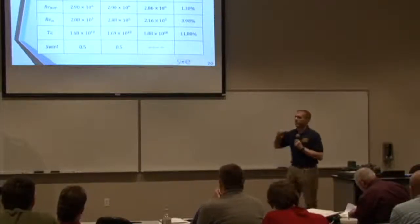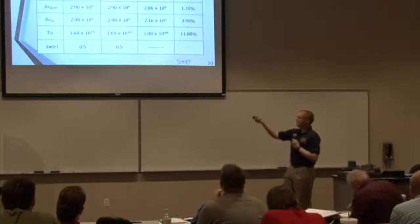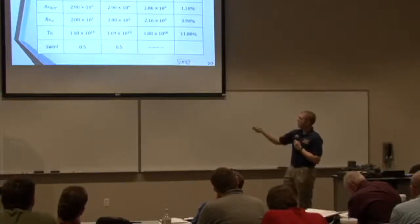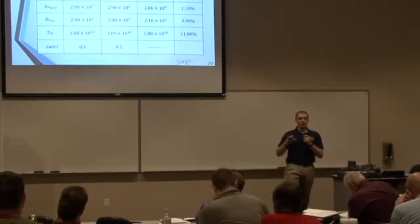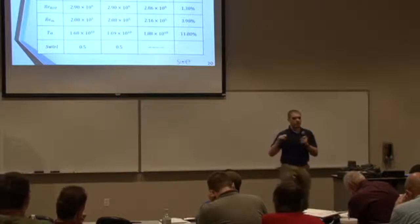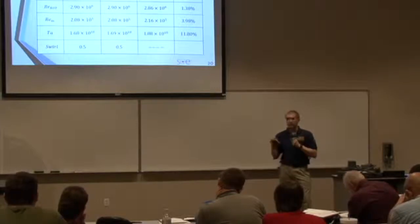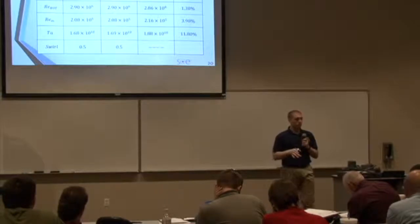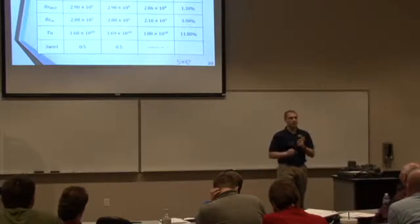We have here a chart stating the impact of the discrepancies to our non-dimensional parameters. We have our rotational Reynolds number, mass flow Reynolds number, and Taylor number. We also have the swirl number, which is used as a ratio between the tangential and rotational speed of the airflow going through Iris. Now, this can only be accurately calculated with a full CFD model, and at this time, our CFD model is not at the point where it can give us an accurate value for this number.